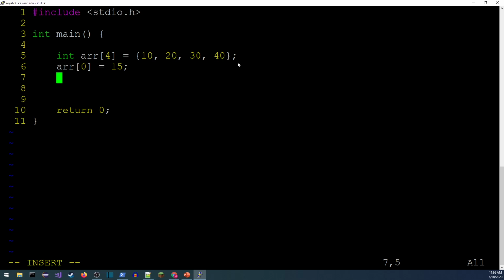So let's print out some of these. In fact, I'd like to print out all of them. So I'm going to use a loop for this. For int i equals 0, i less than 4, i plus plus. I pretty much always use brackets, even when they're not required. This just gives me the scope for this for loop and lets me put in more than one statement.